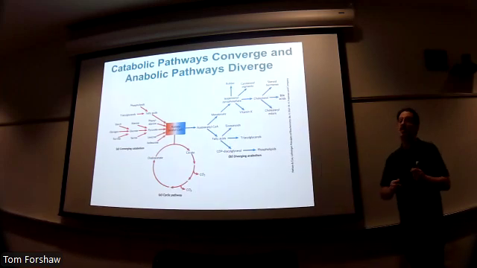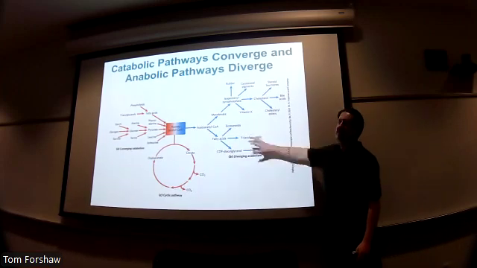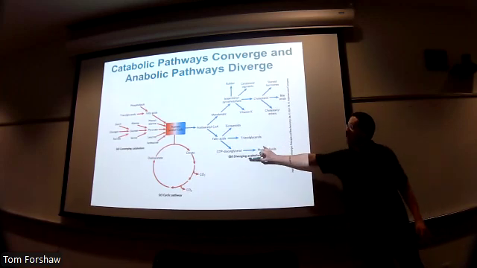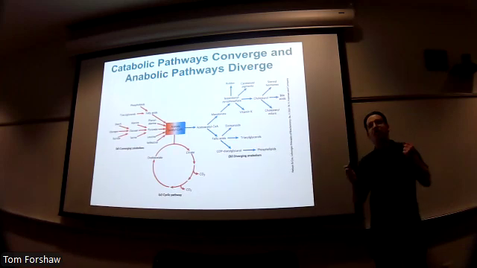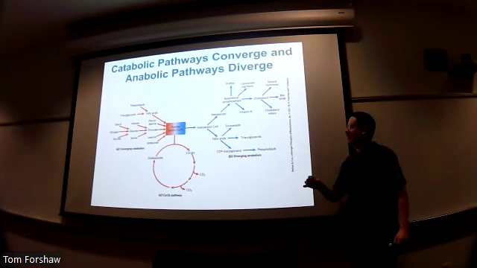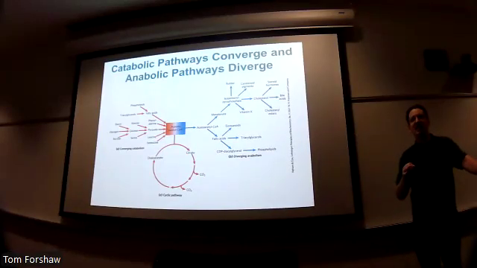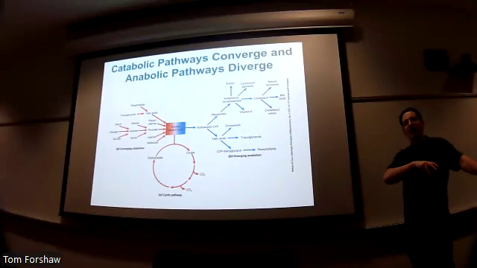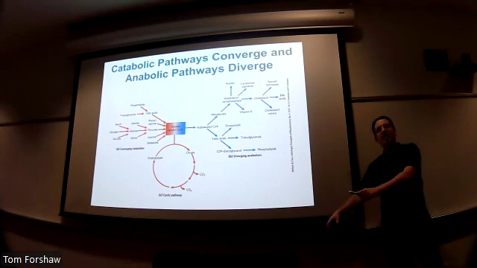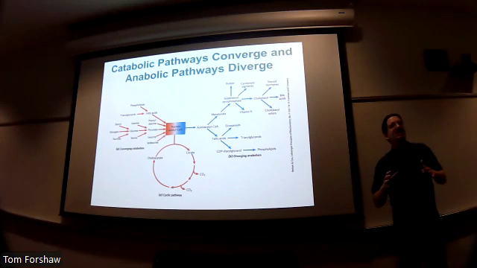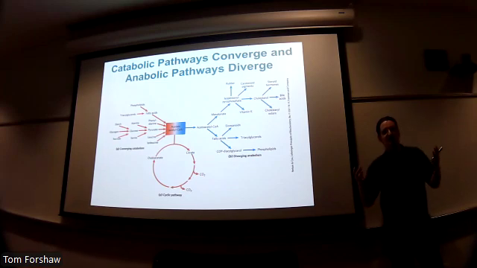On the other hand, that means that you can build out from TCA cycle intermediates. Anabolic pathways diverge. Anabolic pathways means you can build things from simpler things, but it tends to be the same simpler things. You can make amino acids from other amino acids. And if you start with a simple amino acid, you can turn it into a more complicated amino acid. Now, there's a lot more to it than that. And that's kind of only like 80% true. But the idea is true, that you can make kind of similar, simpler things and then turn them into the more complicated thing.